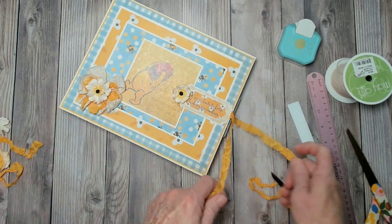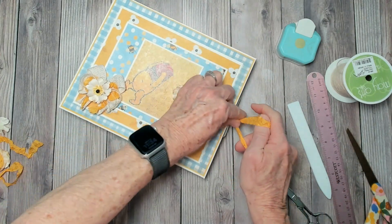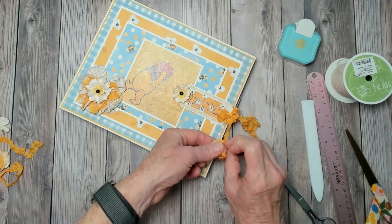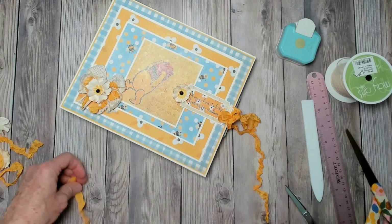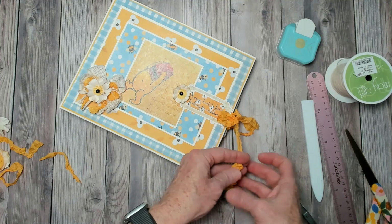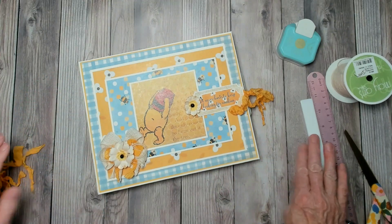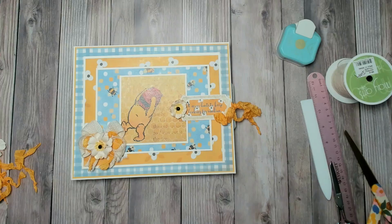So then this will tie. Just like that. And if it's too long, well, then you can just trim this off some, which I think I will do. And just tie a knot and snip that off and save that ribbon if I want it for something else, another project, or I put it in a bowl or something. Okay, so there's what it looks like on the front. So I'll go through it real quick in just a bit with you to show you some of the photo mats I did on the inside.